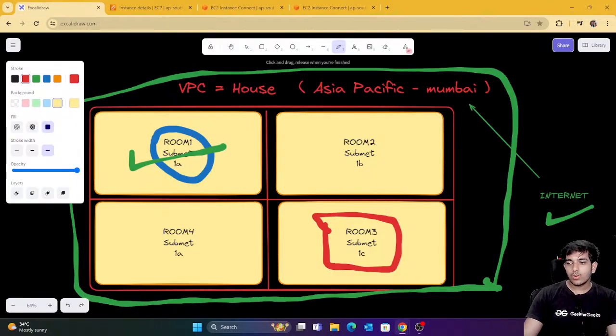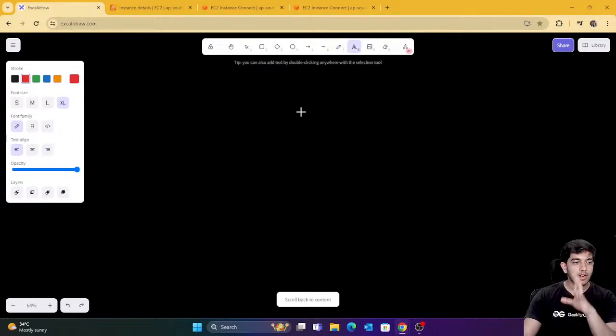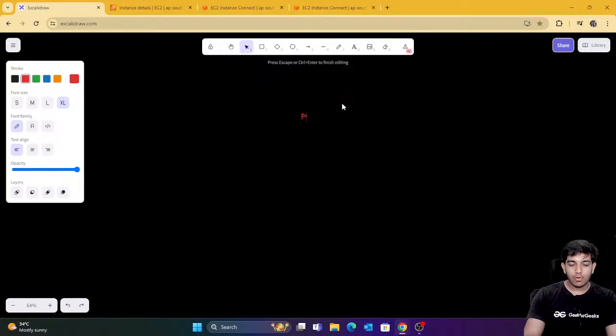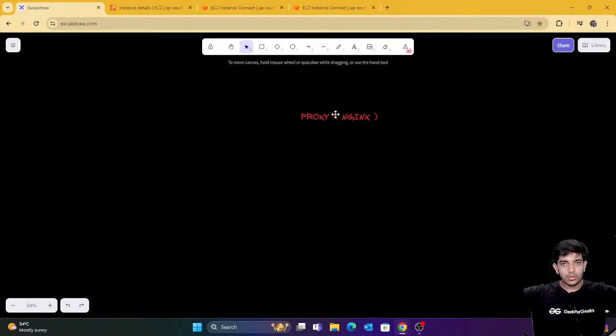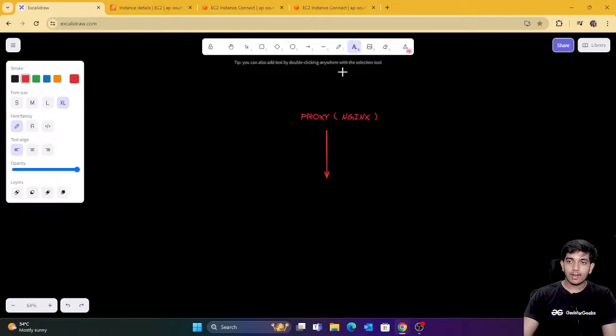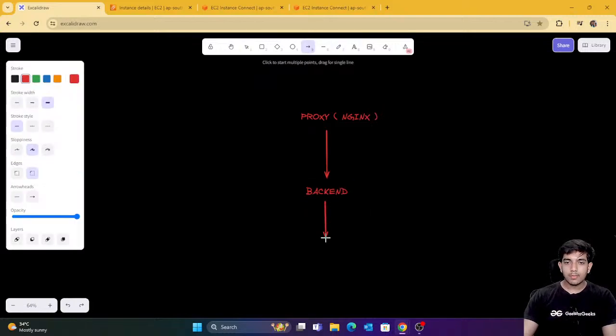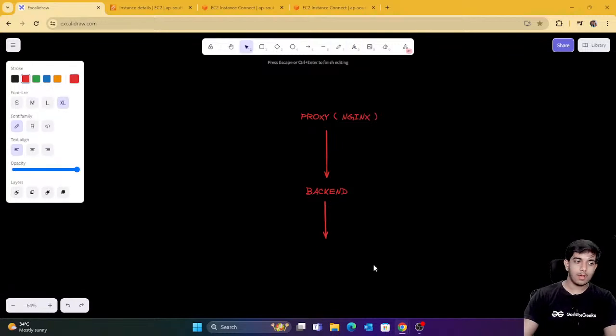Generally what happens, let me just write the flow. If you are building a network, first of all you would have a proxy server like Nginx, which does not contain your backend. It is just like a distributor, like one IP address which distributes the requests. This forwards things to your backend, and the backend is also forwarding things to your database, right? That's what generally happens in a full stack application.